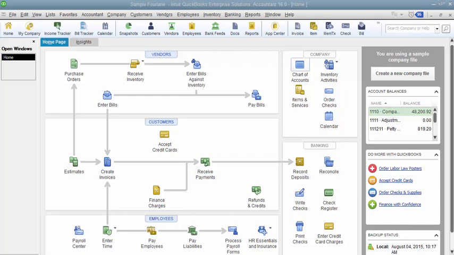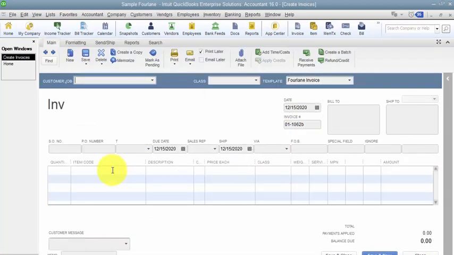Okay, in this video, we're going to go through how to set up sales tax tracking in QuickBooks. So first of all, the question that we get all the time is, how do I know if I have it turned on already? If you go in and create an invoice, and down below here, you don't have a box in the lower right here to track sales tax, or a sales tax box down here, then you don't have sales tax tracking turned on.